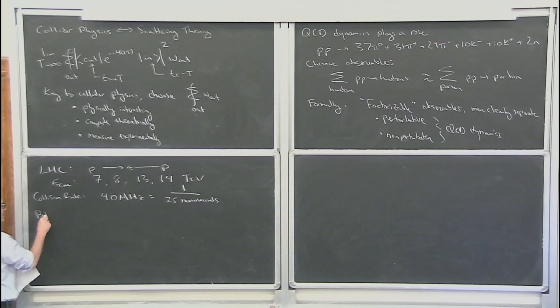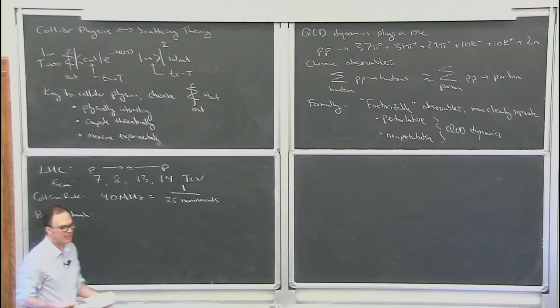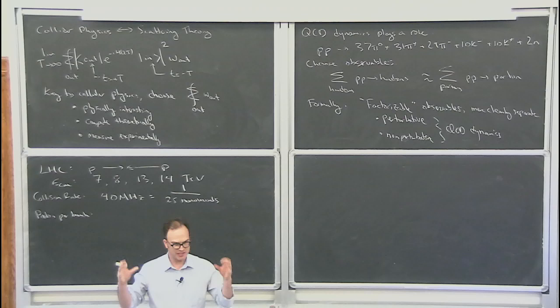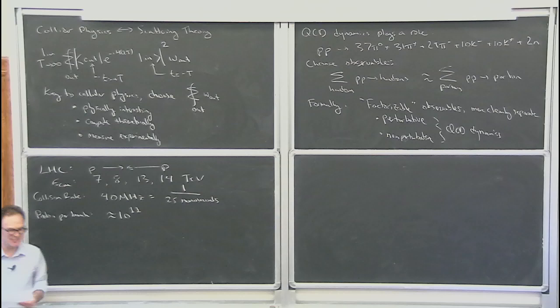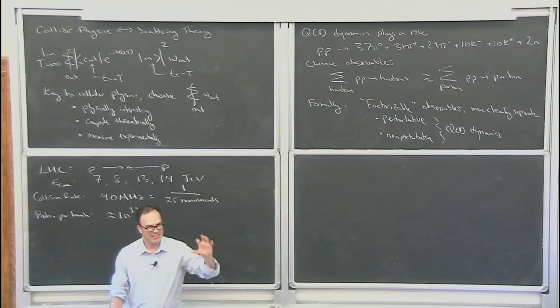The number of protons that collide at a time, so this is the protons per bunch. So at the LHC, you don't just collide one proton against one proton. You actually slam together bunches of protons. And the number is astronomical, in a literal sense. So it's 10 to the 11 protons per bunch. And the reason why I say that's astronomical is that's similar to the number of stars in the Milky Way. So you can imagine the stars in the Milky Way, the stars in Andromeda, eventually our galaxies will collide.